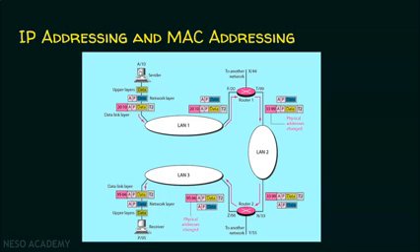So this computer uses the source MAC address as its own MAC address, that is 10, and the destination MAC address as this router's MAC address, which is 20. This interface is normally called the default gateway because it is the entrance for this computer to reach other networks. Once the packet is received by this router, it collects all the information in the physical layer. What the router receives is the data appended with the header and the trailer. The header says 20 is the destination MAC address and 10 is the source MAC address.